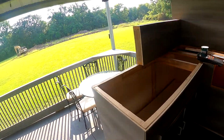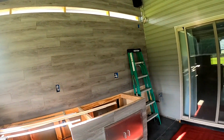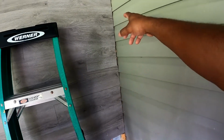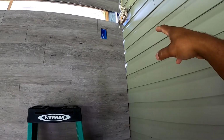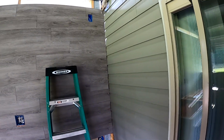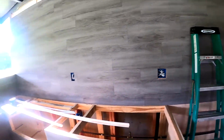And then I got the inner corners, which is right here, and then I got the inner corner over there on the wall. I may come back and do some inner corner over here, like carve that foam out. I gotta foam the back of that, and that way whenever the siding goes on the outside, all that'll be solid in between the wall. And then I'll put a piece of corner trim over here, yeah, I'm gonna go ahead and do it, because the fridge is gonna be here. The fridge ain't going all the way to the roof.